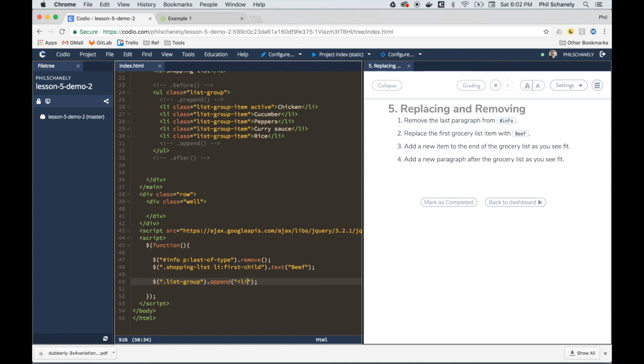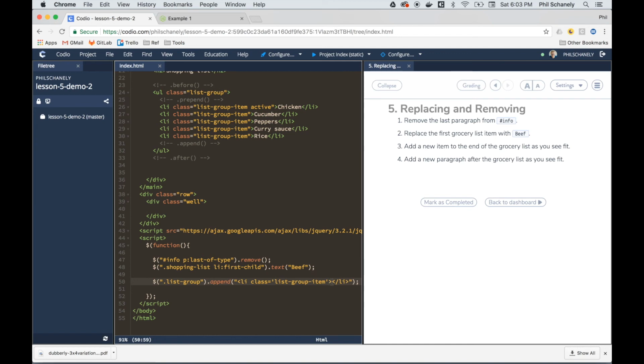And now we're going to want to put an li. And we're going to go ahead and match all the attributes on this class of list group item. Notice that I used single quotes to wrap this class attribute since I have double quotes wrapped around my whole string. That's a way to kind of avoid accidentally terminating your string and ending up with an error.